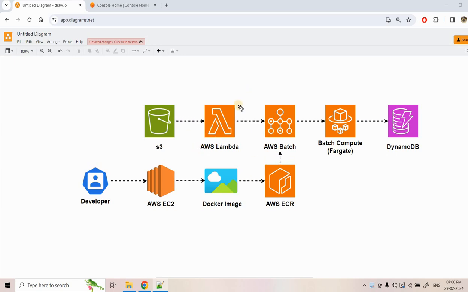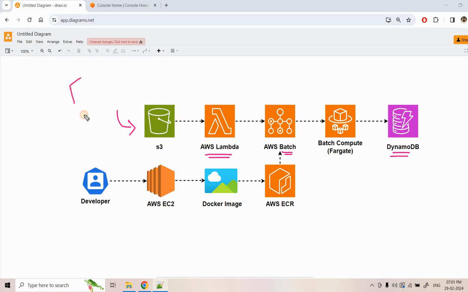So today in this particular video, we are going to explore how we can trigger an AWS Batch job in an event-driven manner. For example, suppose in our S3 location some file is landing, and our batch job should read that particular CSV file and ingest that data in a DynamoDB table. This is a proper event-driven use case, and to implement this, we obviously need the help of AWS Lambda.